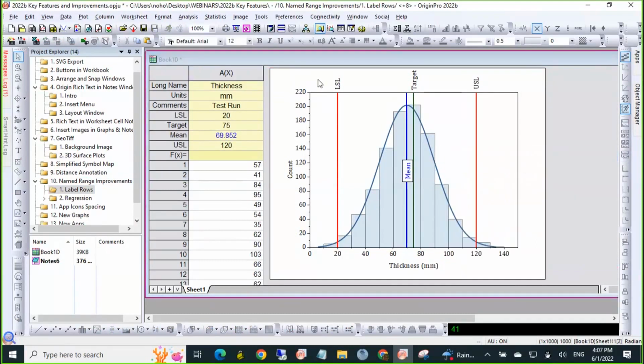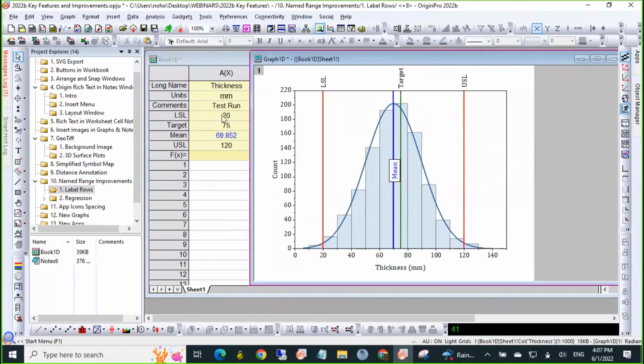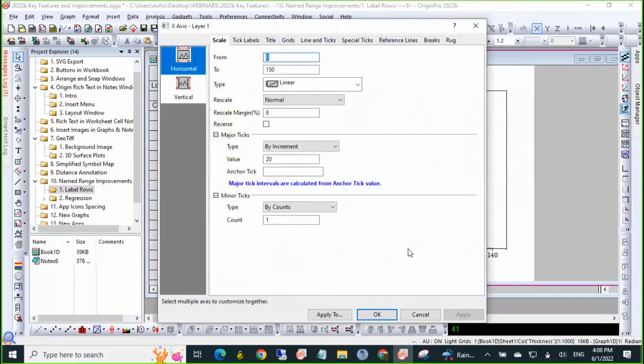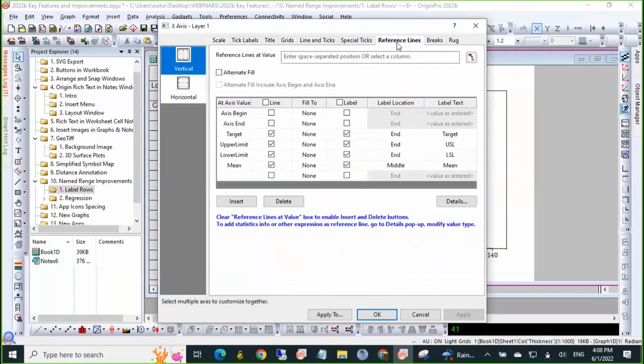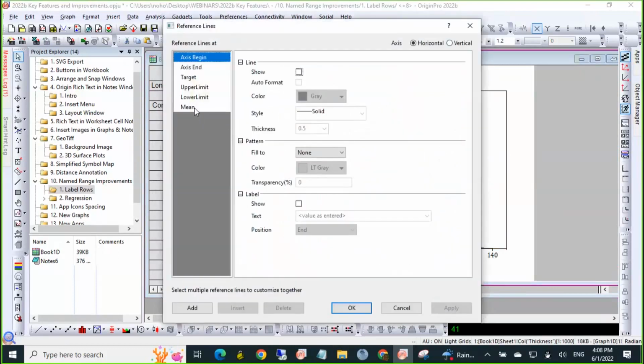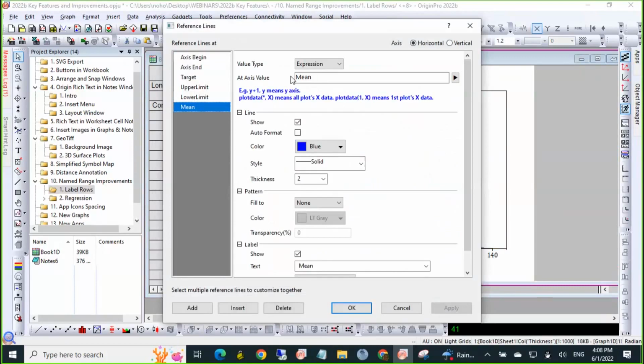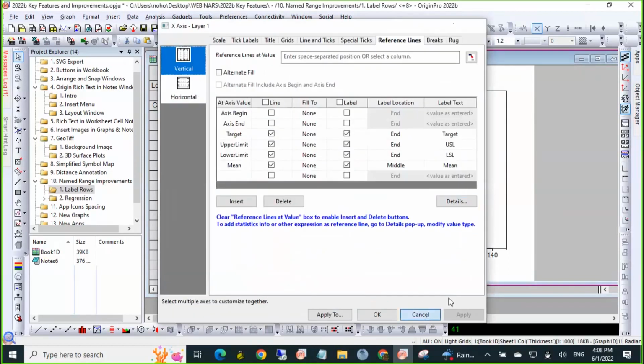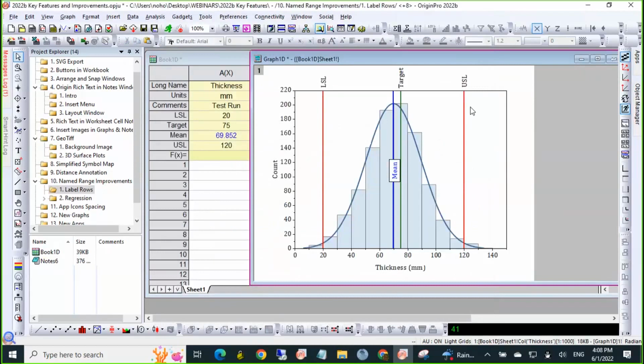And the way this graph was done is once you have defined the names, I had previously defined names for all of these, you can then use that in various places, including reference lines. Okay, so I'm double clicking here to open the Axis dialog. And under the Axis dialog, there is a reference line tab. This is not new, but what's new is that I can now define reference lines and have them come from named ranges. So I have a mean reference line, I have a lower limit reference line, I have an upper limit reference line, and these are all names I have defined from the book already. So Origin knows where to draw them.